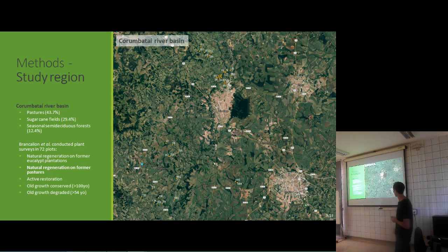So in this region, Pedro Bracalion and colleagues from USP have conducted plant surveys in 72 plots, and these plots are 45 by 20 meters, and they are located in different types of forests. So they looked at different types of forest restoration. They have plots in natural regeneration on former eucalypt plantations, but also on former pastures. They have some active restoration sites, and then as a reference condition, they have old growth conserved sites.